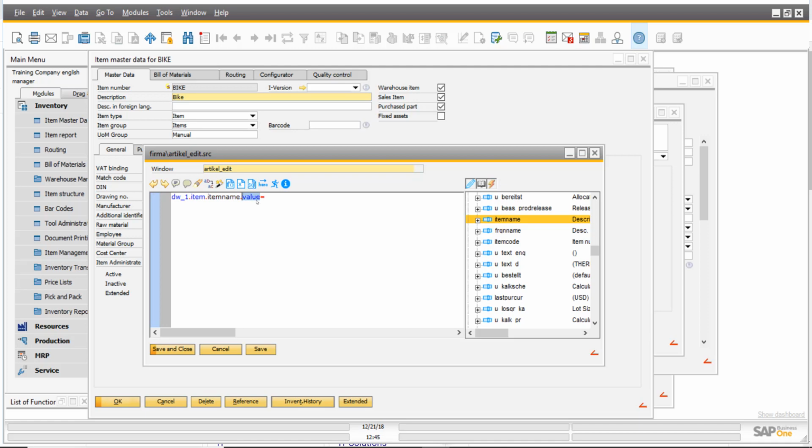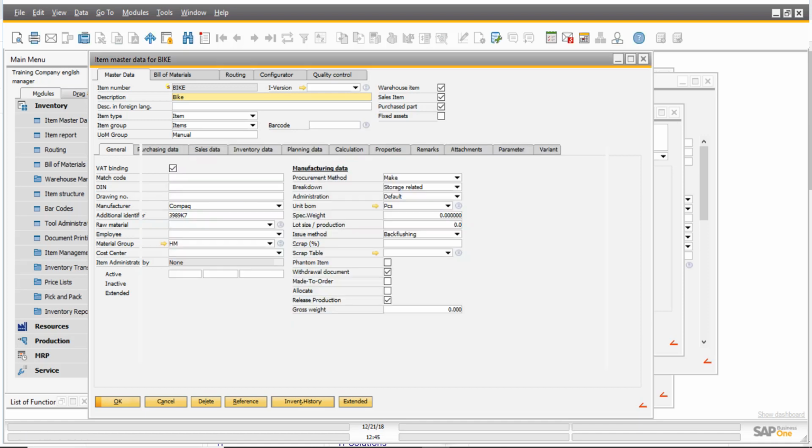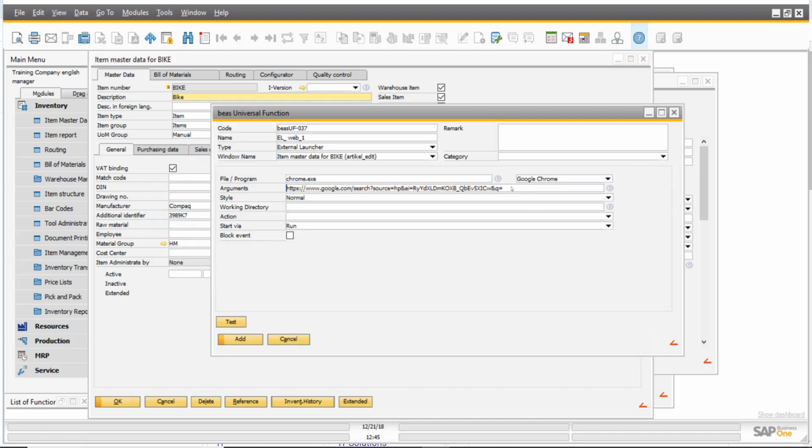We need that value because we want it to pull the value. So I'm just going to copy this actually. Copy it from here. I go back to my little external launcher, universal function, and I'm going to put in my field name with my beginning and end characters for Beas.